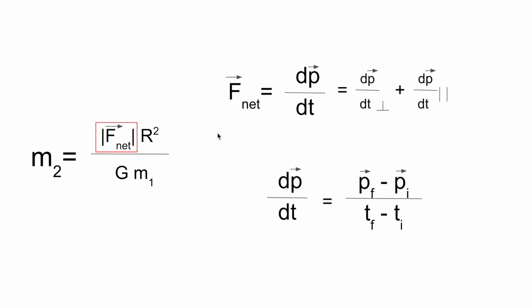We know that in our assumptions, the net force is equivalent to the force of gravity. However, in order to compute this, we would need to know the mass of the black hole. So instead, we utilize Newton's second law, and we know that the cause is equal to the observed effect. So, we supplement the force component with the planet's change in momentum, equal to the change in momentum of the parallel component plus that of the perpendicular component.